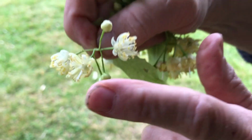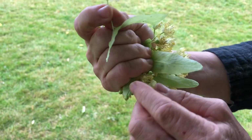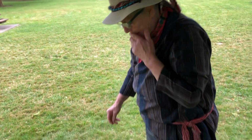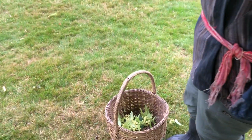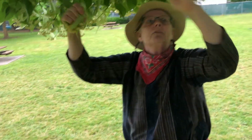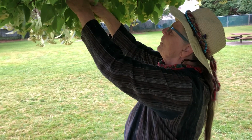I wish you could smell the incredible scent that these flowers have. Oh, it's just so wonderful. It's sweet like honey and soft. It's a really soft, sweet scent. And it really describes to me the effect that I have when drinking the linden tea. And just even being under the canopy of the linden is cooling. On a hot day, this would be an incredibly refreshing place to stand, or to sit or have a picnic or do anything you might like to do outside.